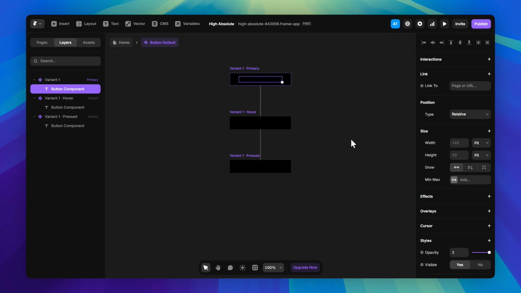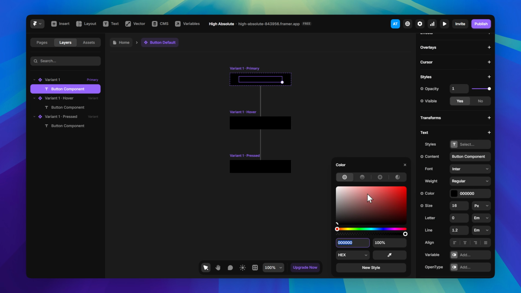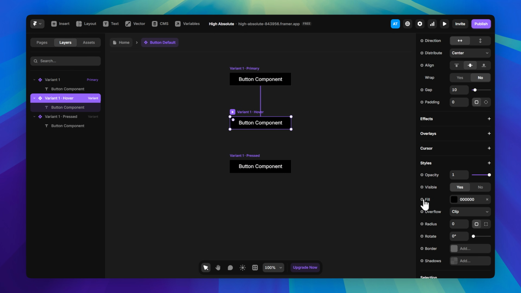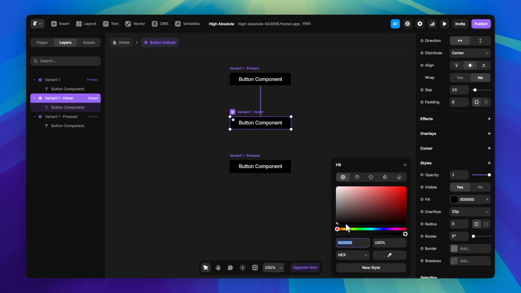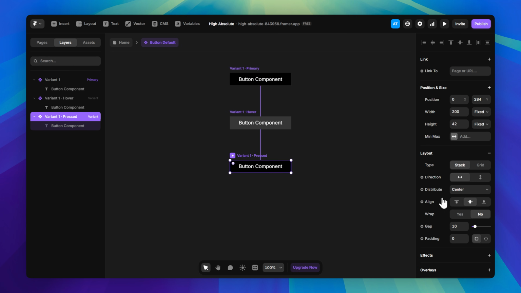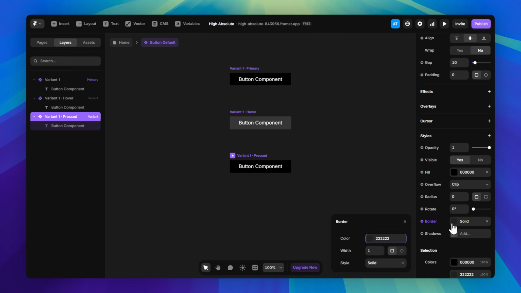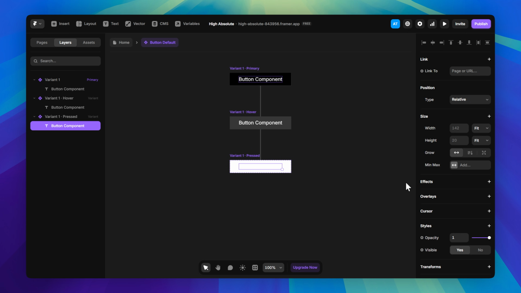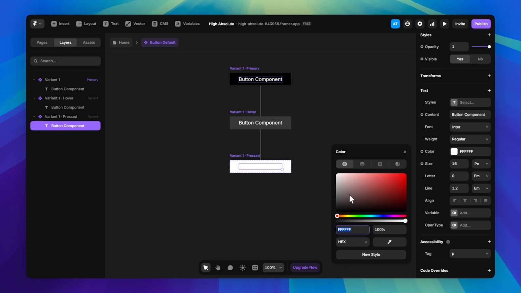You can see that all our buttons are black now because it's pulled from the parent. If we head to the text and make it white, you can see now all our buttons have been updated. Let's now change the hover state. If we change the background to be gray and for the pressed version to be white, only those respective versions change because they're meant to be a variation from the base state. With that done, we've now got 3 variations for our button.